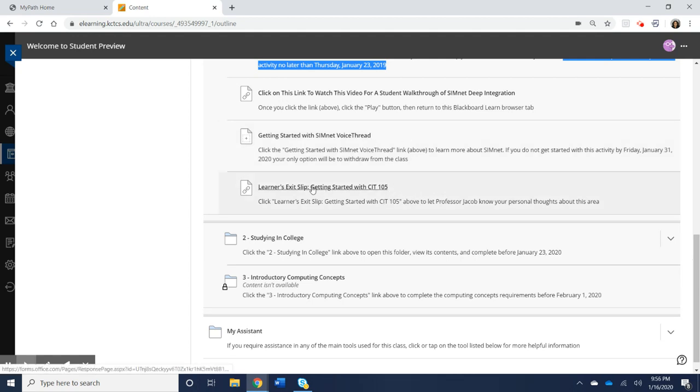Then in each area, in each folder, at the bottom of each folder, you have a learner's exit slip. Okay, so this is for the Getting Started with CIT 105 area.